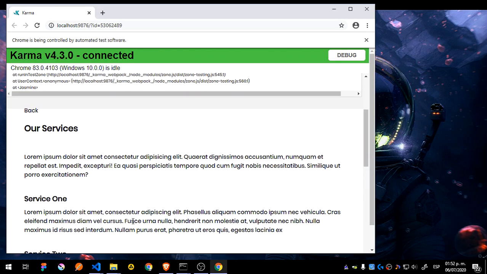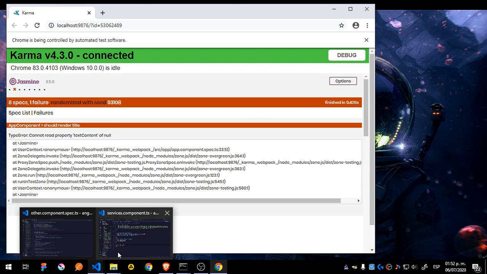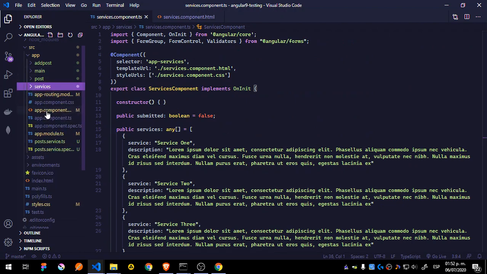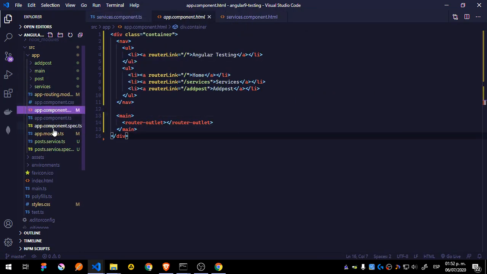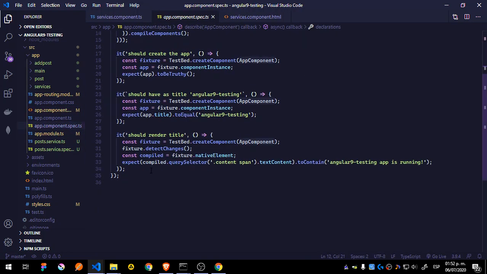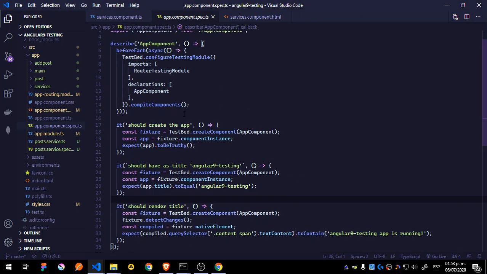Seems to be because, let me just check. Is this one? No, sorry. Because let's go to the app component spec, and this is going to try to run all this. Okay, so it's going to check that we have the text content. So give me a second just to match those with what I have in app component.ts. Okay, yeah, so this is actually the problem.